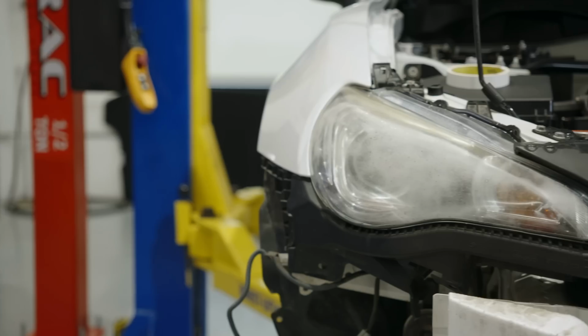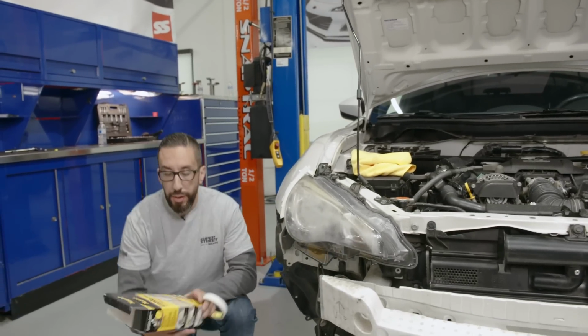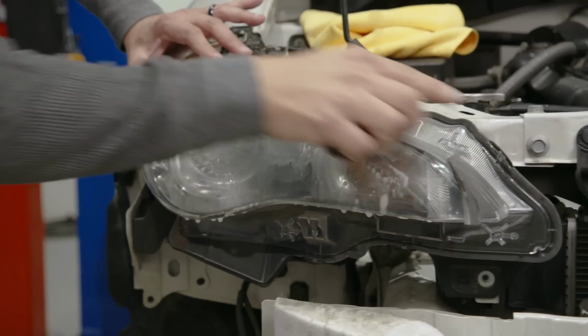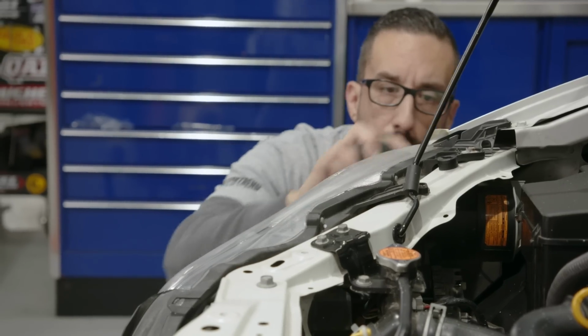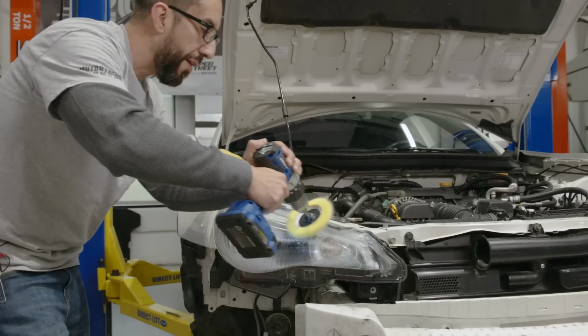So basically the headlights are probably the worst we've seen. It's really, really hazed. I've used this kit before a few times on my personal cars. Works really, really well. You get a couple of different discs to use in order to sand this down. We're gonna start with 1,000, then go to 3,000. Just try to keep this moist as we're going through it. And then after that, we're gonna polish it out with plastics. I'm gonna wipe it off in 1 minute.